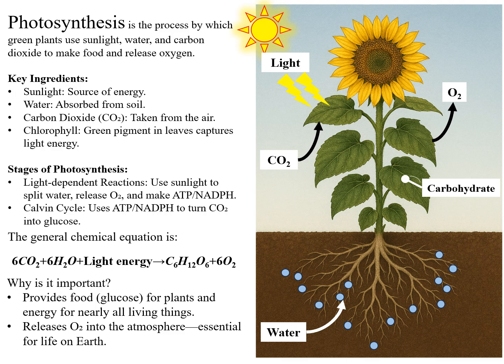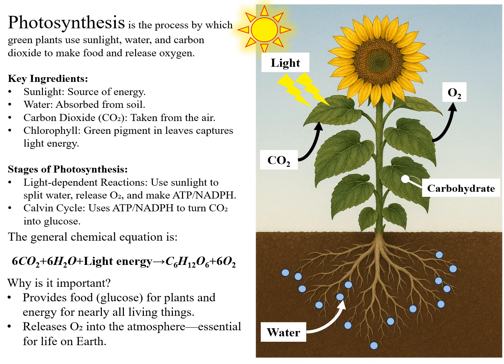Plants use this process to produce their own food, and as a byproduct, they release the oxygen that nearly all living things depend on to survive. The process takes place mainly in the leaves of plants, inside specialized cell structures called chloroplasts. These contain a green pigment called chlorophyll, which captures light energy from the sun. But chlorophyll can only absorb specific colors of light, mainly the blue and red wavelengths, which is why plants appear green in color. Now, what does a plant need for photosynthesis to happen?